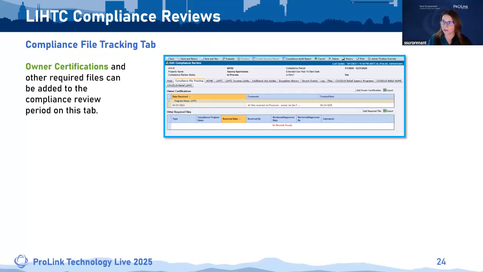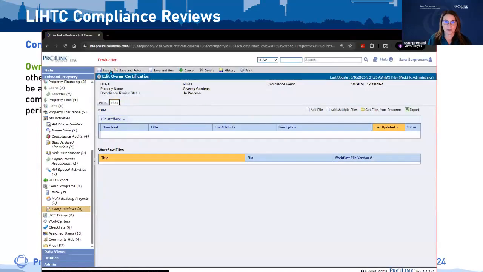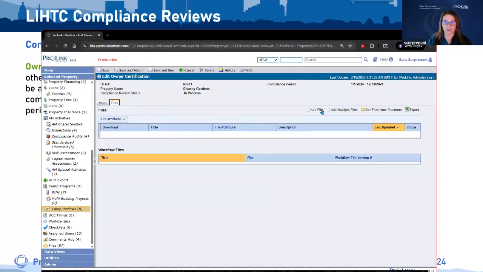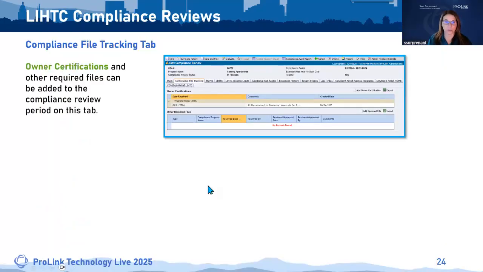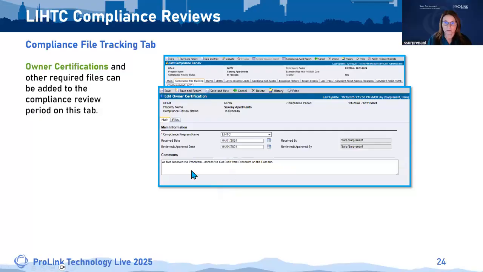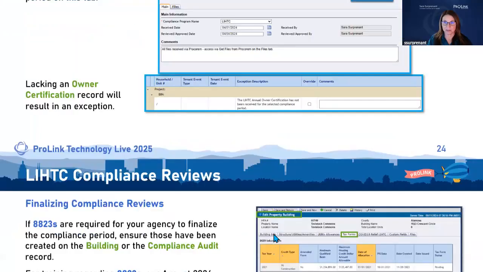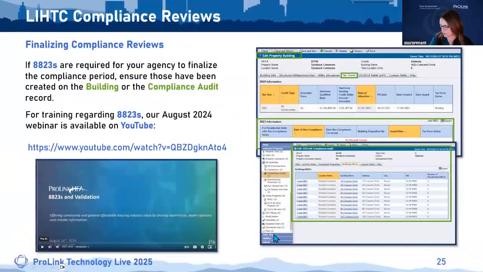Here, I'm on the edit owner certification record. I didn't put a lot of data in here, I admit it. And you can get files from Bookworm to add so they are attached to that compliance review, if that's something you want to do. Lacking an owner certification record will result in an exception. So that's just a reminder to do it and make sure you have that data out there.